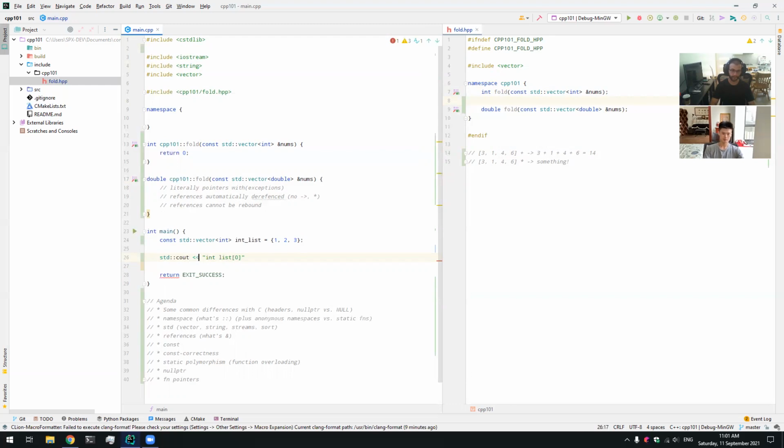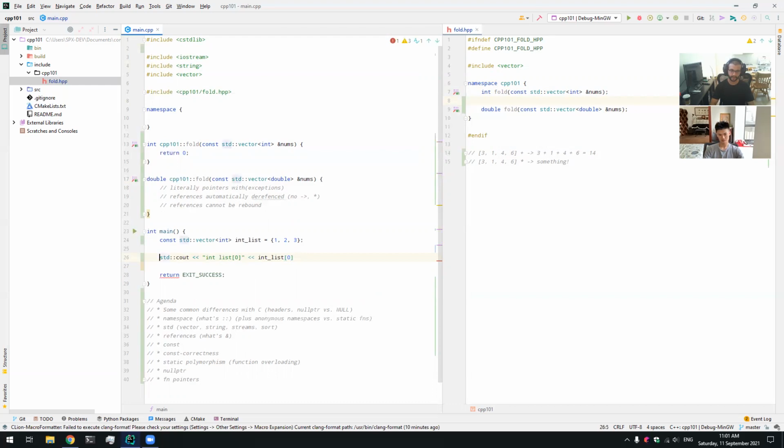We're already using a separator operator, aren't we? Yeah. So that less than is an output operator. It makes sense, right? It's like an arrow. It's like we're shooting stuff from the right to the left. Shoot it to cout, which is the output stream.